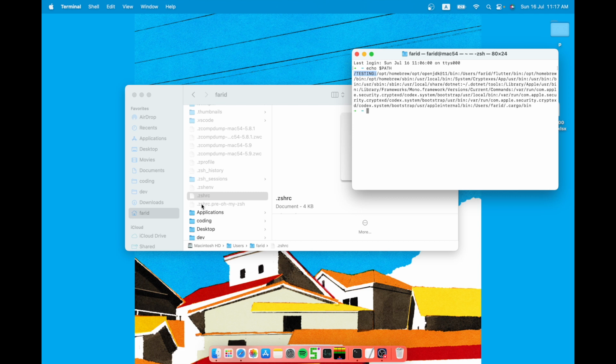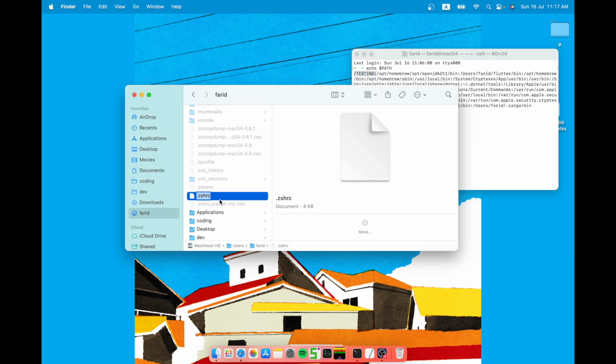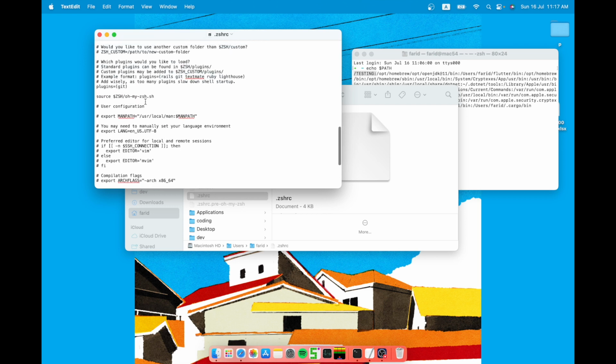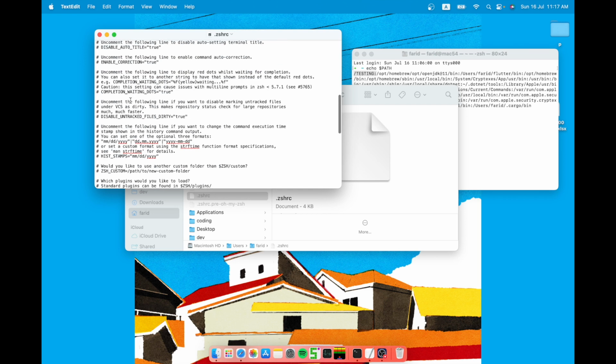By the way, in some cases, you might not have a .zshrc file in this folder. If it's a completely brand new installation, you might not have it, and that's okay. You can actually create this file, just call it .zshrc, and if it's empty, all you need to do is to add this one line to it. You don't have to worry about anything else, just add this one line and it will still work. All the other things generally come as you install more and more things. They add their own lines to it.